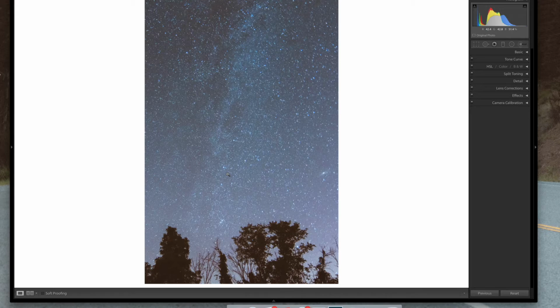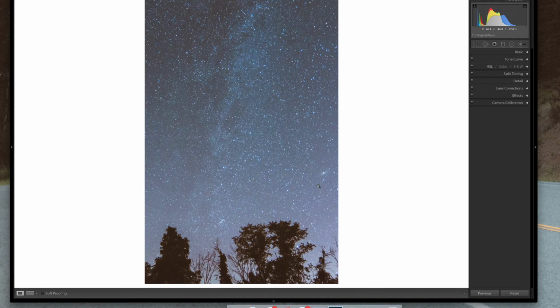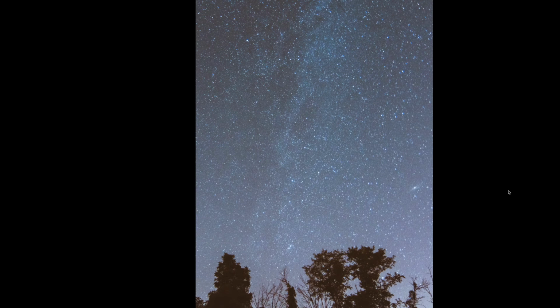I've completely realized that every photo is different even if you shot it the same day. You know, like maybe you shot it during the sunset, it's getting darker and darker, so you can click that preset, which helps, but you're gonna have to fine tune and adjust it every single photo, so every photo is different. So this photo looks pretty good before, let's see, before, after, and you can do that by using the backslash key. Let's see what it looks like in full res. So just click F on your keyboard, it loads, and boom.